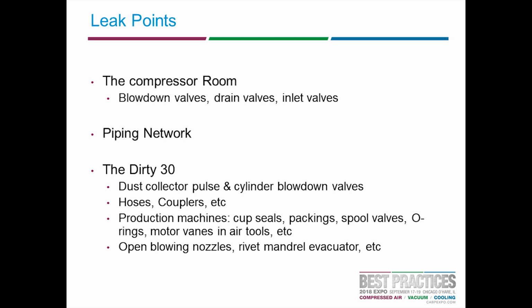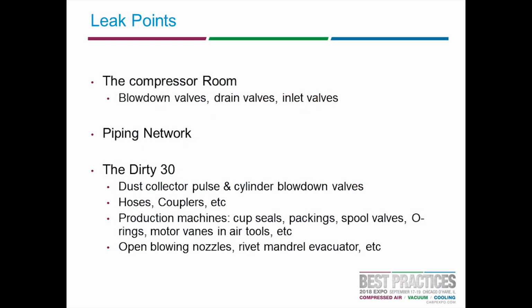The first point here is dust collector pulse valves. We have heard of instances where dust collectors account for 40% of a compressor room capacity. So you can imagine what happens when 1 or 2 of those pulse valves get stuck open. It can bring a complete system down. Then we have cylinder blowdown valves. These are the fast blowdown valves that allow the compressed air to vent, to allow a cylinder to retract quickly without having to go through long lengths of tubing. We have seen the diaphragms inside these crack and constantly blow air, and you also lose pressure or force on that valve, costing you in product rejects.